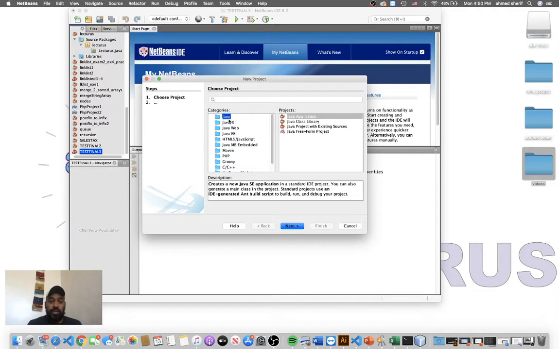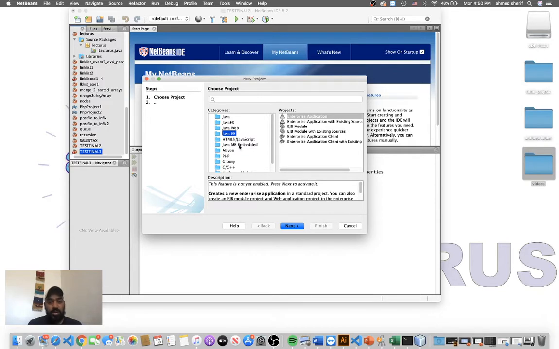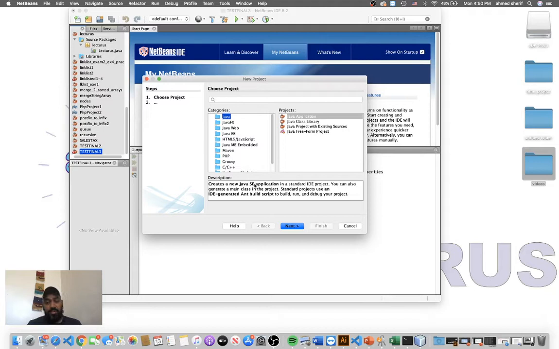So you know what JavaFX is and what it's useful for, what Java EE is, what Java ME is, and this is Java SE. Of course, we're going to use Java SE because we're going to write a desktop and very simple program, so we don't need EE or FX or ME.